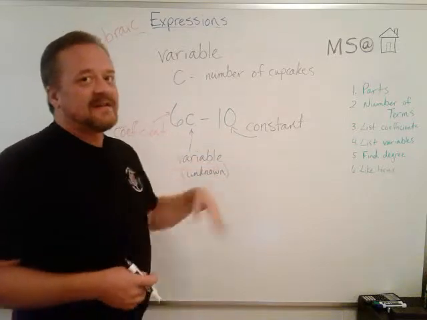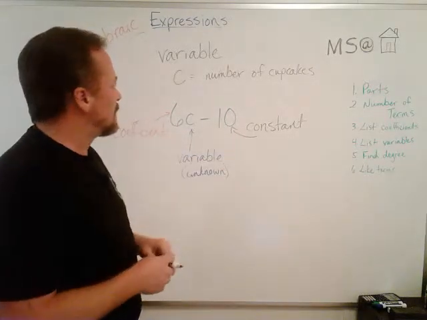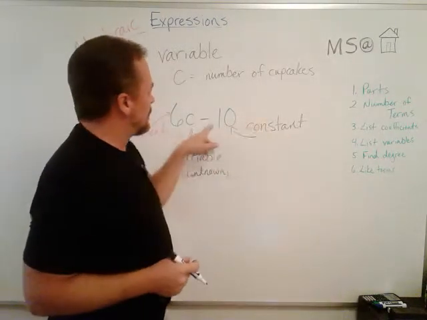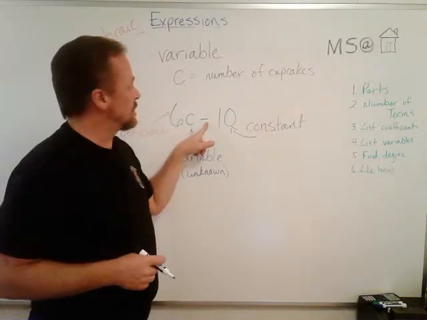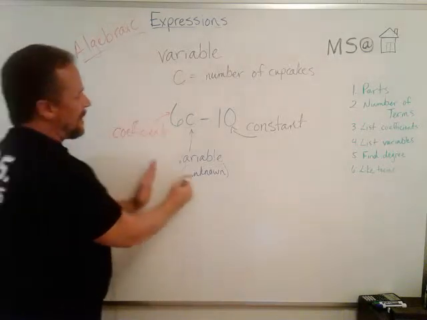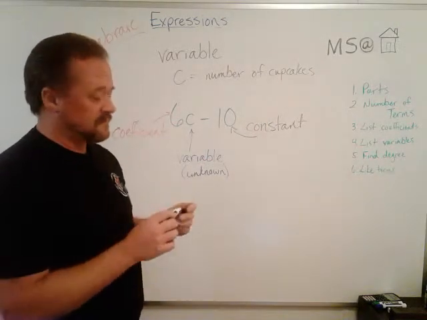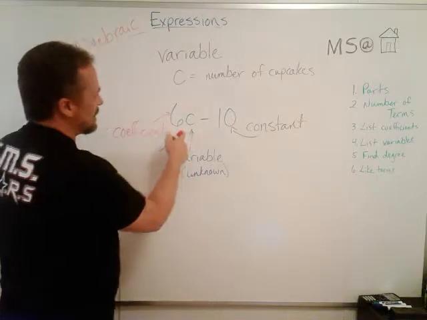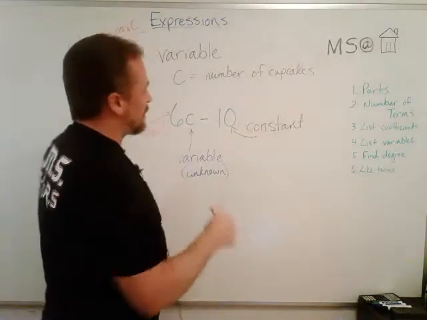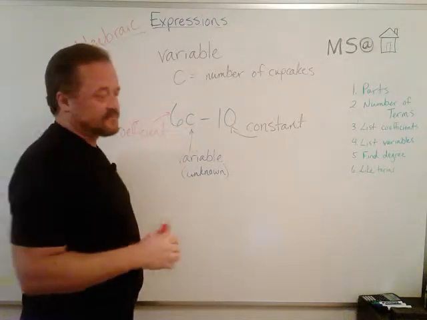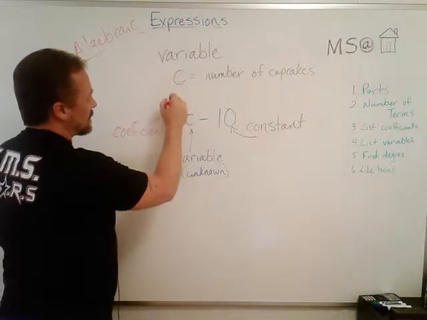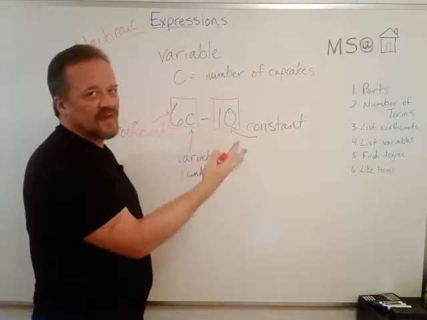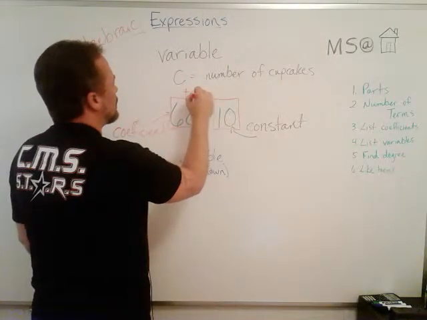If you want to make a note that the constant doesn't touch the variable, go ahead and do that. It's very important to remember that the variable and all of its friends are separated from the constant by a plus or a minus sign, okay? So these are the basic parts of an expression. One more thing. 6C and 10, separated by a plus or minus sign, are both called terms, okay? So here's a term, and here's a term. And usually that minus sign goes to that 10, but we'll get to that later. These are called terms.